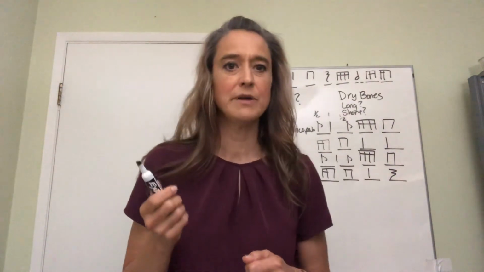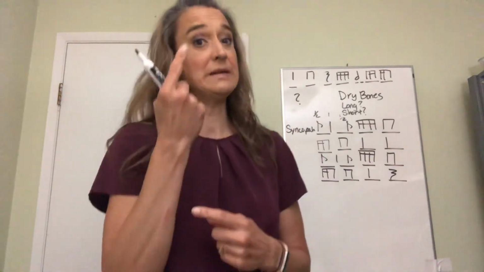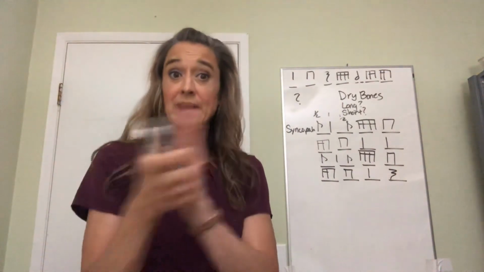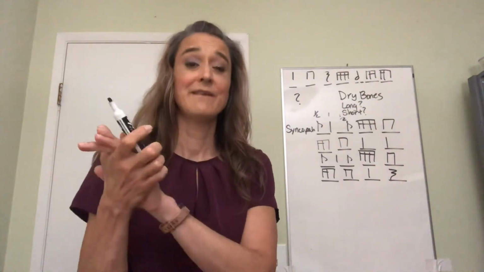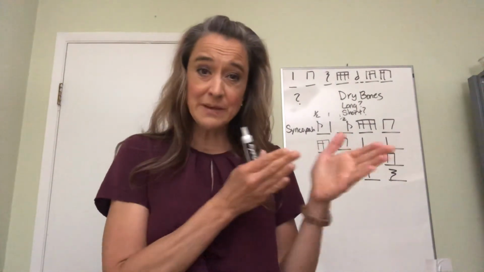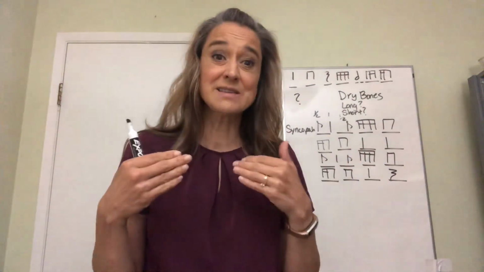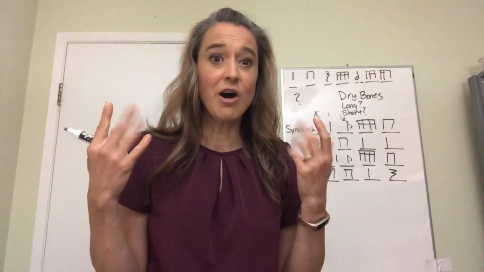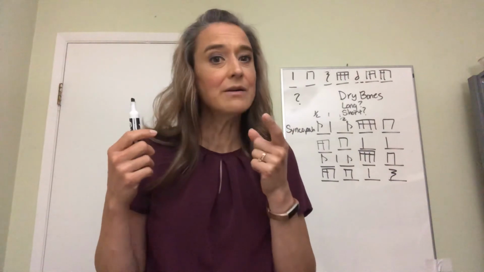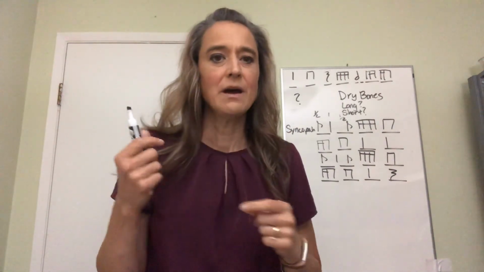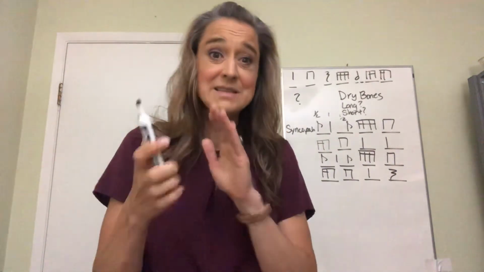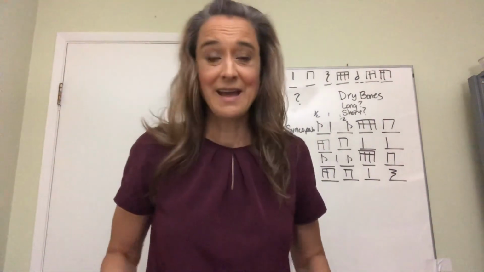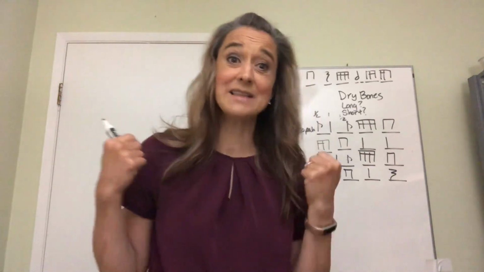Syncopation is when you have rhythms that occur on an upbeat. So, for example, one, two, three, four, one, two, three, four. When I go in between the beats, those are called upbeats, and that's called syncopation. So this rhythm, syncopa, is called that because the pa, or the ko, excuse me, and the pa are both on the upbeat. Syncopa, syncopa. And so we'll have more time to talk about that at the beginning of the year.